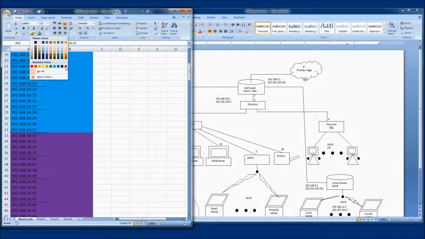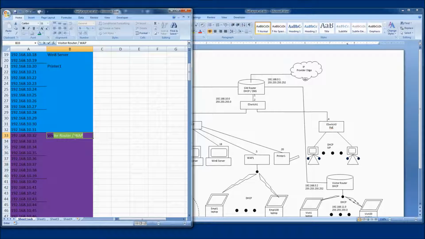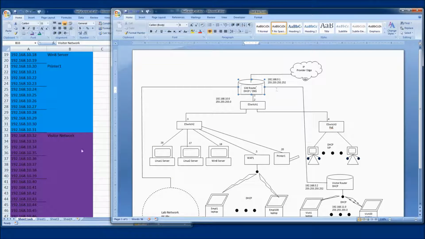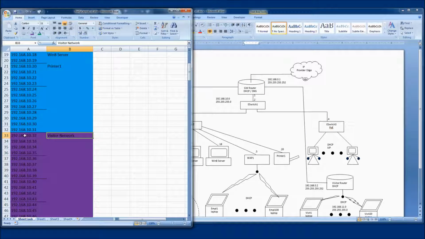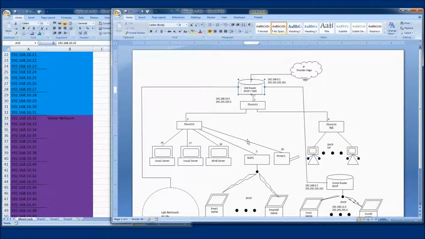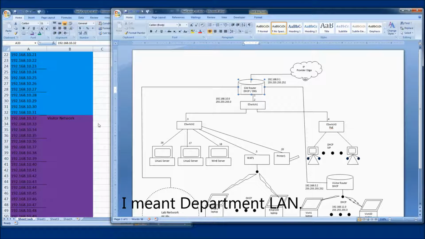Let's see, this is the visitor network. Sorry, that's kind of hard to see, isn't it? But this needs to be subnetted. We only want to put one ACL in here to block this network right here. So, we don't want the visitors being able to get into our corporate LAN here. So we need to subnet this.